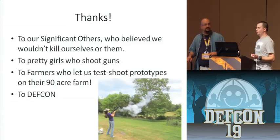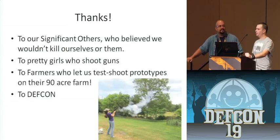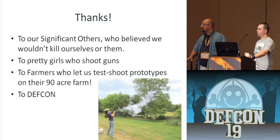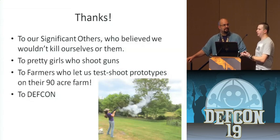Yes, I actually started out in high power model rocketry years and years ago. The problem is most SWAT team guys don't do high power model rocketry. They don't have the equipment. There's also failure to ignite and all sorts of engine issues. Also with high power model rockets, you need to call in launches to the FAA. You need to actually have valid permits for high power model rocketry, versus they already own a 37 millimeter or 40 millimeter launcher. They pop the shell in, they're good to go.